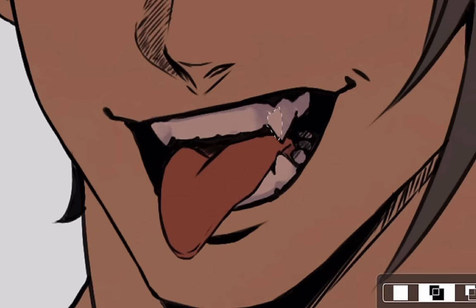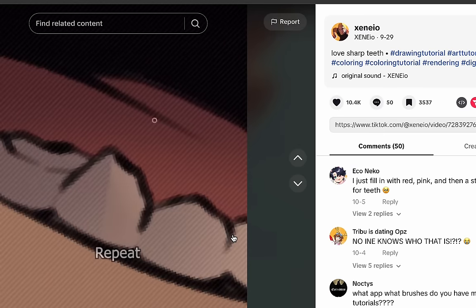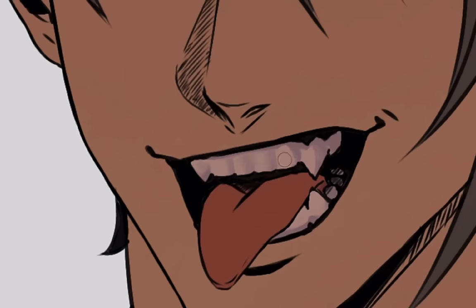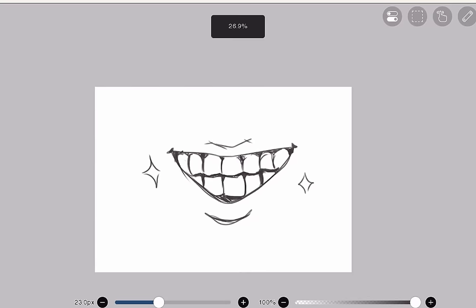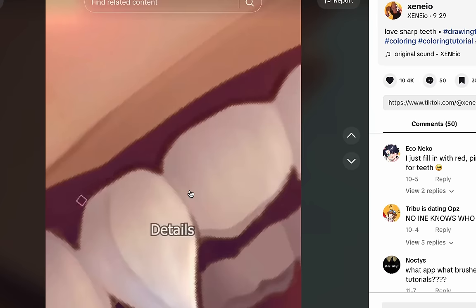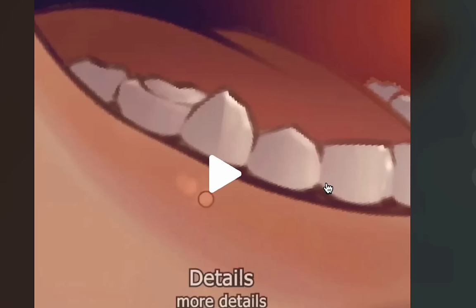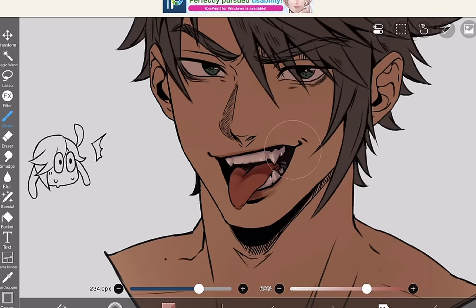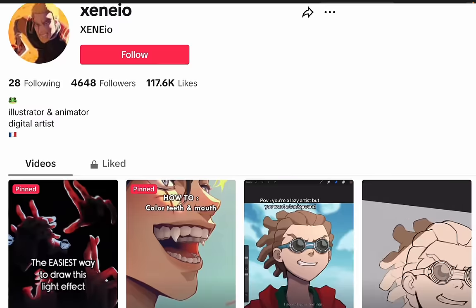Hard edges create dimension and a sense of realism in your painting. You can also do the same for the shadows. I'm still not used to drawing teeth and I'm not sure how many front teeth a human has. If you're not used to drawing teeth, it's better to keep them simple and less detailed as possible because it can look unsettling. Notice that they didn't line out the teeth all the way and kept the shadows mostly subtle. The next step is coloring the lips and tongue, and then color the line art — I really suggest you guys try coloring your line art, it is such a game changer.